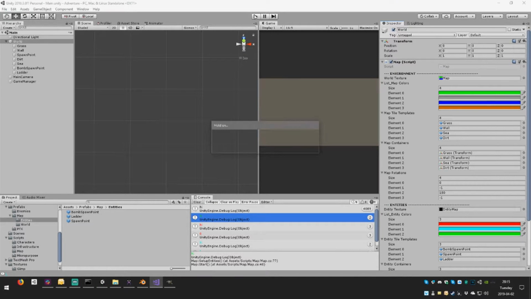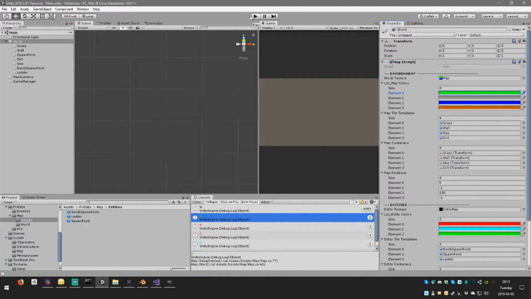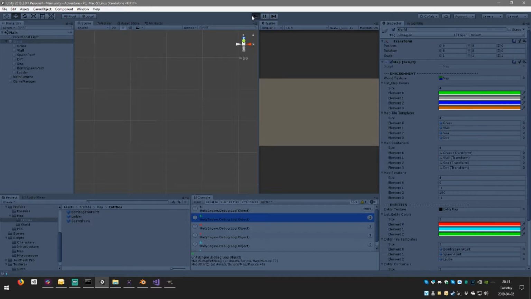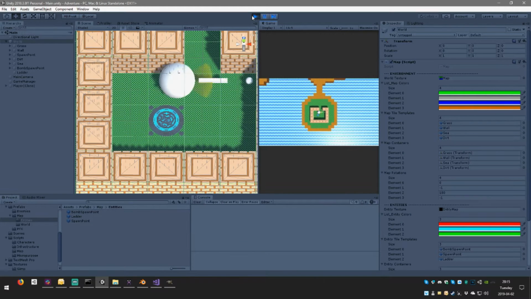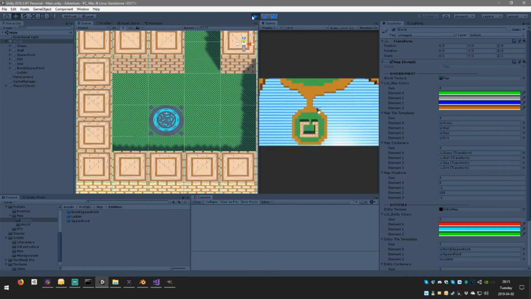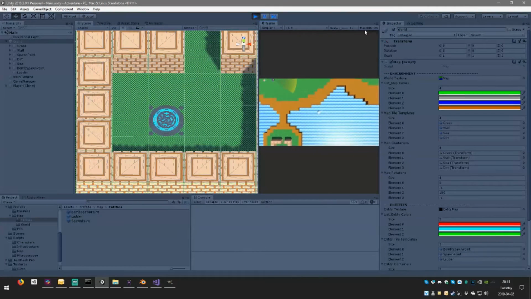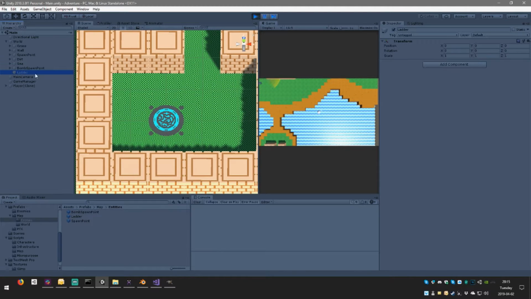Okay, now let's take a look if our little silly ladders are gonna be there, but we may have wrong rotations, which I basically expect. Okay, I still don't see them. Did we forget to instantiate? No, you can't forget it. It's in a loop.